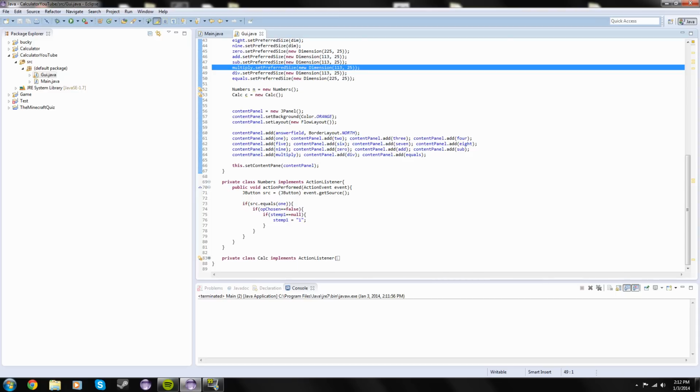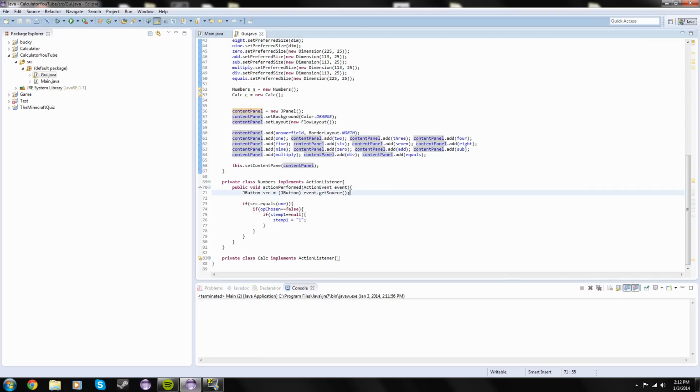If they haven't chosen an operation yet, which means if they haven't clicked plus, minus, multiply, or divide yet, then we're going to go in here. So now we know we're working with the first number. Now if it equals null, which means if they haven't done anything to the number yet, we want to set the string to 1.